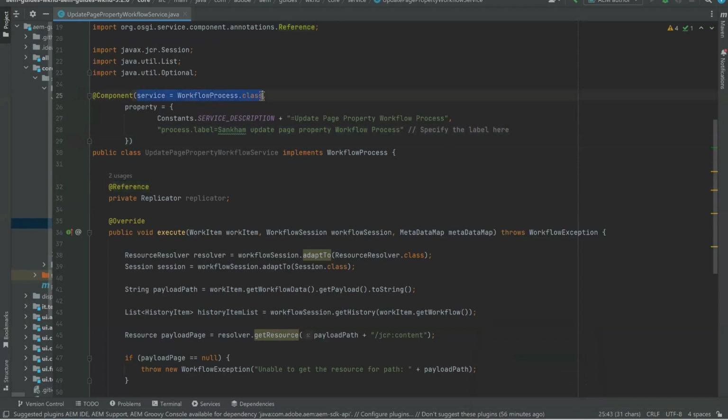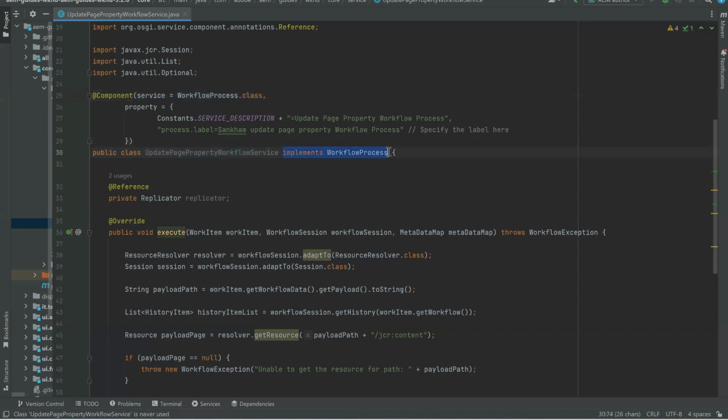This indicates to the OSGi service that whatever code we have written here is an implementation of the workflow process, so that it can internally maintain its own dependencies. Again, for the Java code on line number 30, we are saying it implements WorkflowProcess.